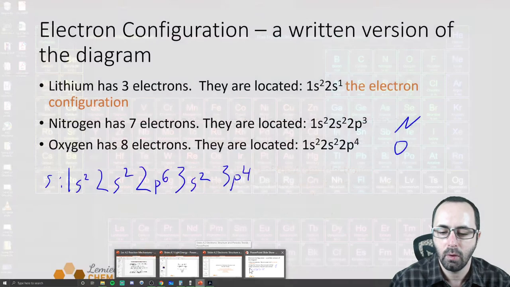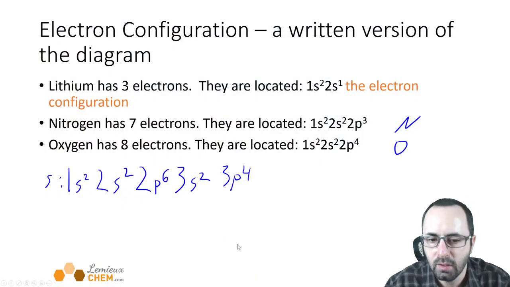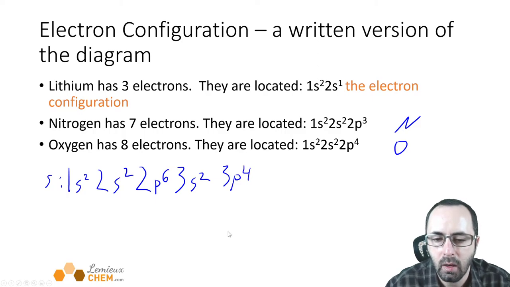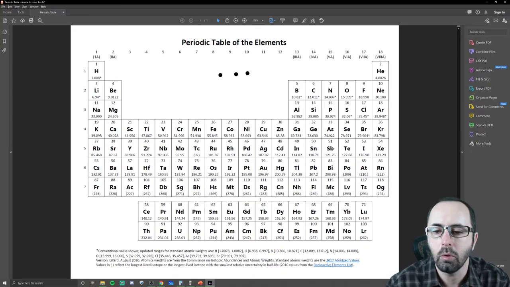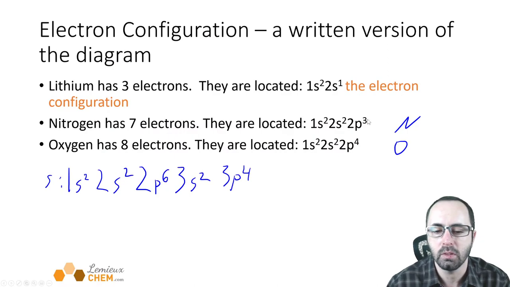So that is electron configurations. That's how you write them. Again, going back to the periodic table here, I am not going to do any electron configurations past 3p. So 3p is represented by this area right here. I will not do electron configuration questions on anything larger than argon. So you don't have to worry about d orbitals on my exams or quizzes.